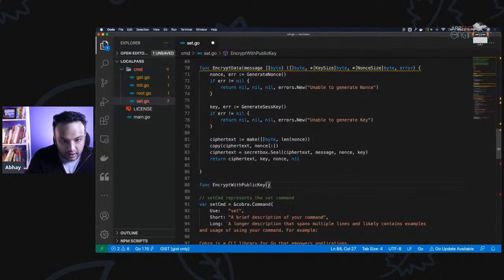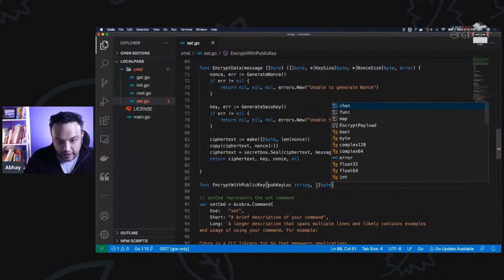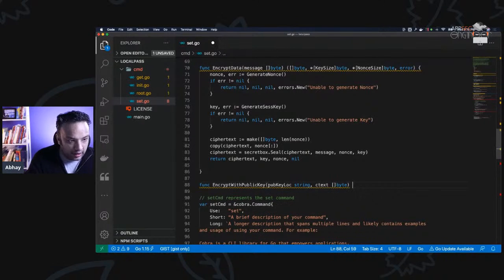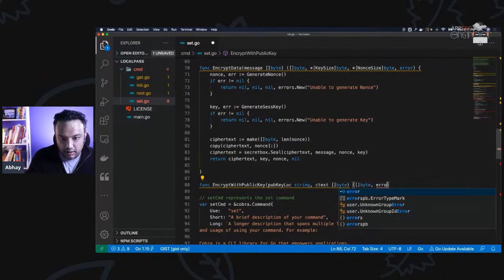So this is the public key location, pubKeyLocation, which is a string, and then we also need the symmetrically encrypted ciphertext. So this is going to be that, and this is going to return a byte slice and an error if there is an error.